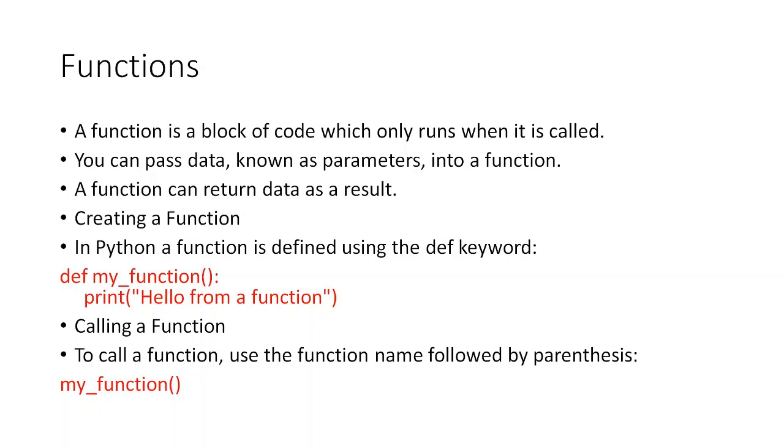So what is a function? A function is nothing but a block of code which only runs when it is called. Sometimes we want to create a block which may be used multiple times. If the same code is being used multiple times, then we will define it as a function so that you can write it once and it can be called many times. So that is the advantage of using a function.